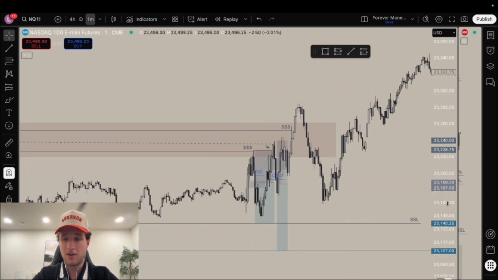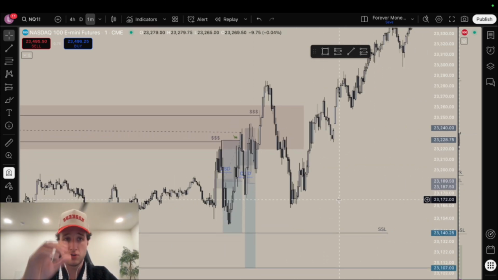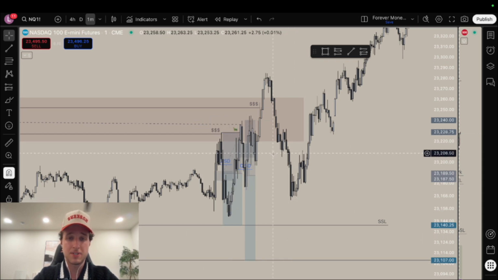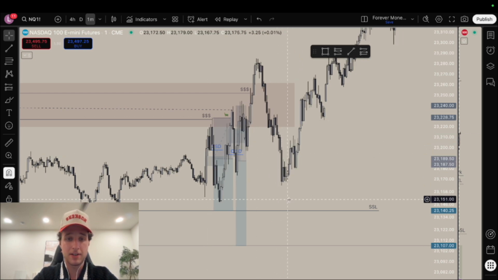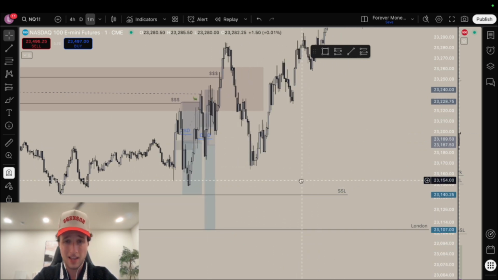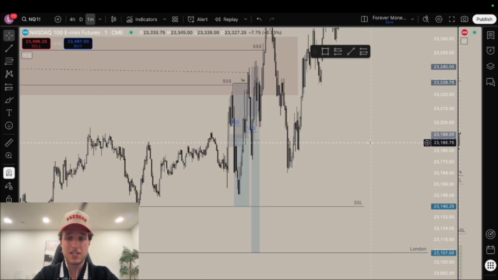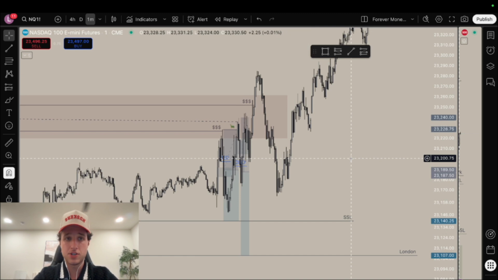So really kind of weird price action today, but this is the trade that I want to lose, right? These are the type of trades that I want to lose. This checked off all my boxes. This looked really good. Fast displacement through the change in the inverse, right? Bearish SMTs at the highs, respecting a higher time frame fair value gap, clear draw. I at least wanted us to go to this internal draw. I would have understood if we didn't go to London, but again, really shitty price action.